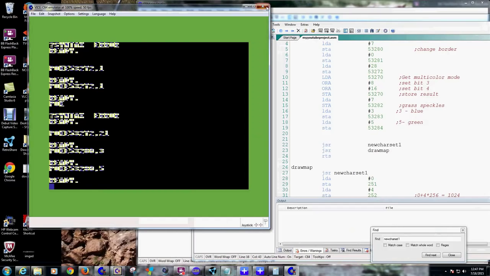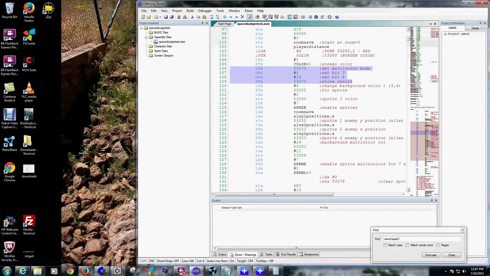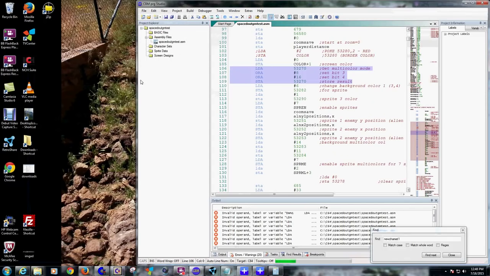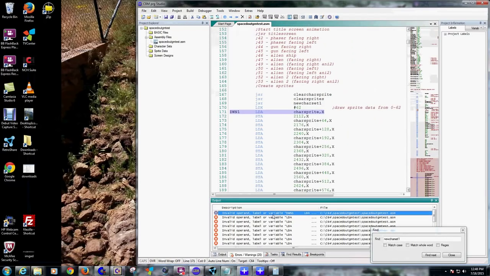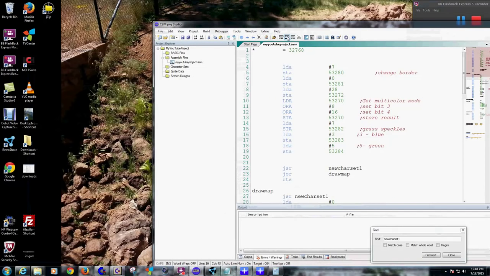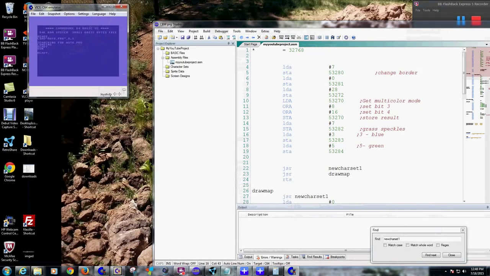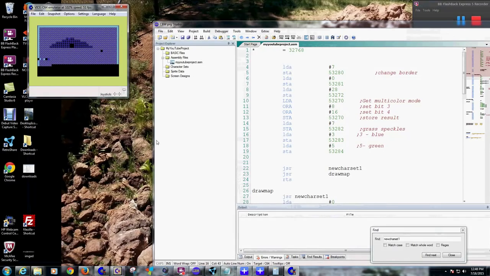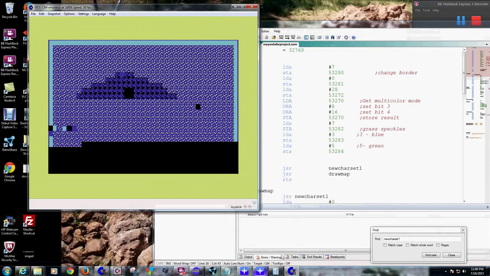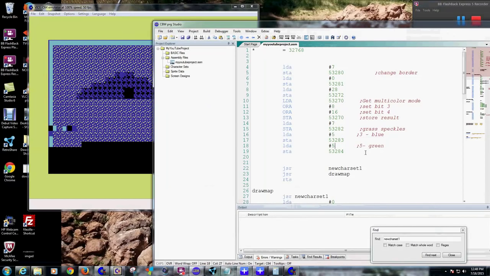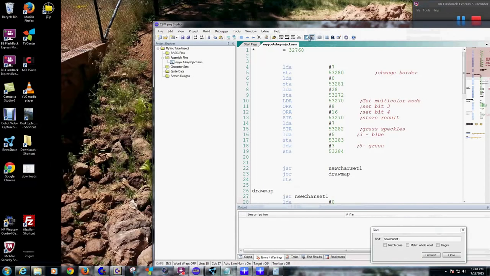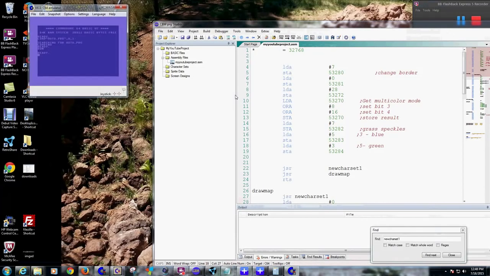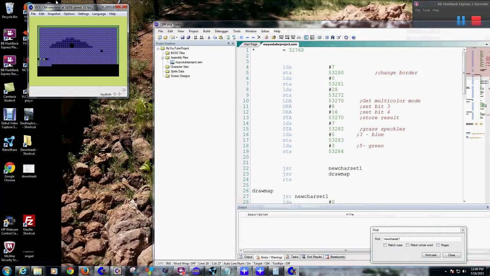Okay, so let's go back and rerun this again since I changed those colors. It may take some work, but you can at least see what is going on here. Oh, I'm running in the wrong program here. Okay, so let's see what happens. Change it to a blue, and we need that to be a green. So if I flip these, I should get it. Gotta figure out which one's the border. There's the green.